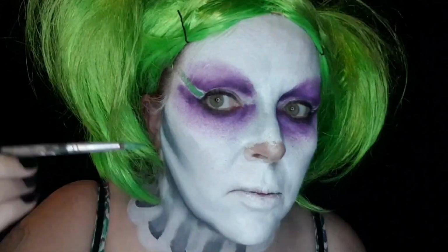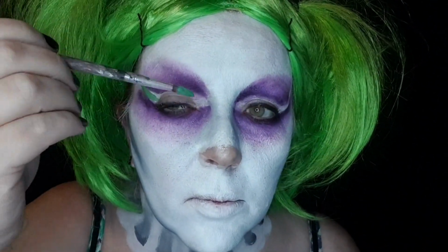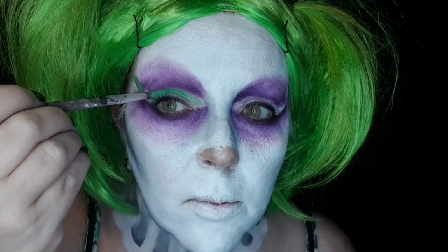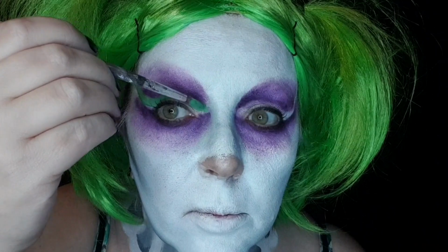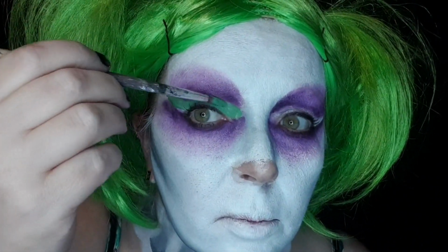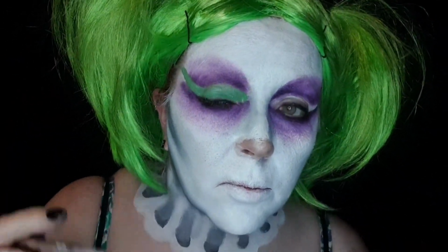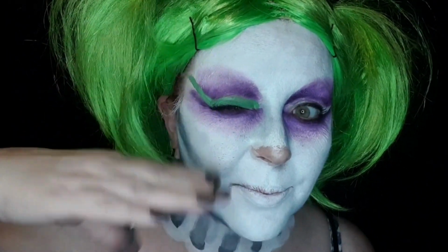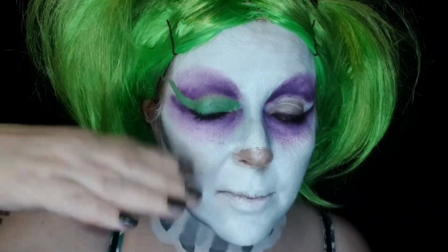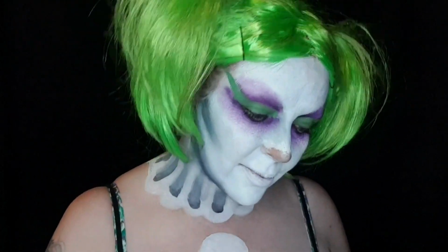Now we're going to take the green face paint and fill in that area that you left white. So we're going to go from the inside of the eye on the upper lid and run that out to the outside of your eye and then up into a nice swoopy wing. With the face paint, where we're using a mixture of eyeshadow and face paint, leave that face paint to dry, otherwise it's going to get a little bit messy, so make sure it's nice and dry before you proceed.